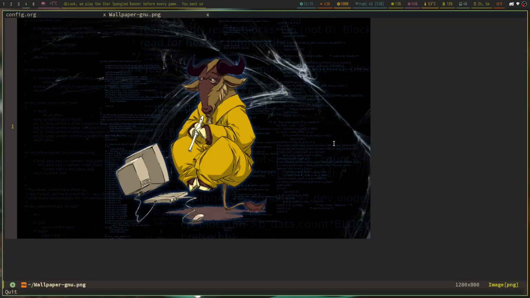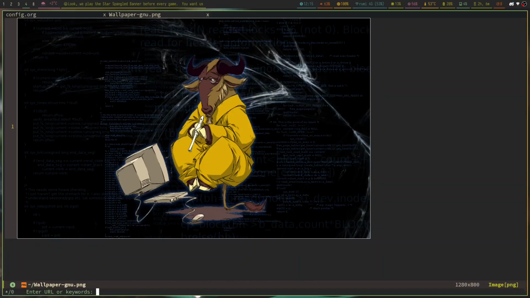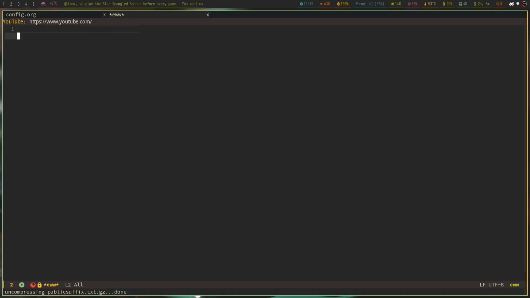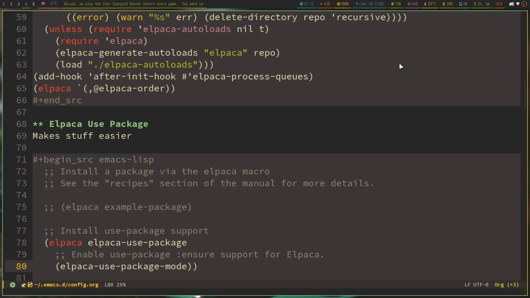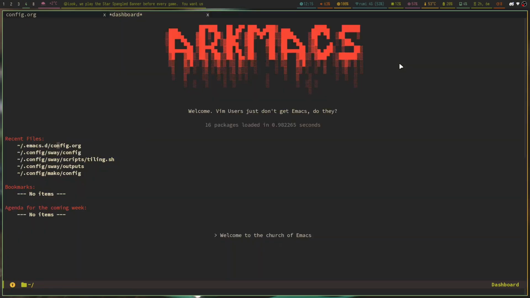I can view a web page inside of Emacs. I can view, pretty sure it's called eww. If I just open up youtube.com, I'm not sure it's able to browse YouTube because it's a very big website, but stuff like my blog, for example, you will be able to see and open up. So Emacs has got all of these features, and Emacs is not just a text editor. It has all of these plugins and features, like packages and all of that. Emacs is this environment that once you get invested in it, it's going to be life-changing. Once you try Emacs, you're going to love it. You will never switch back.